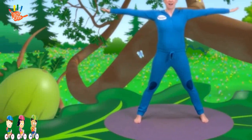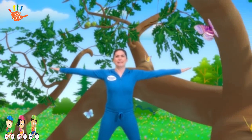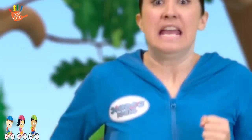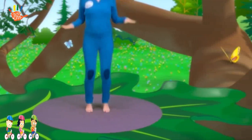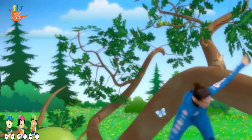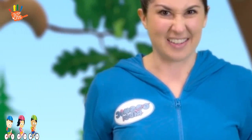Shove your feet wide, arms wide. He decides to do some exercises. He does some running on the spot. He does some jumping up and down. Boing, boing, boing, boing, boing, boing. He swishes and stretches like a windmill. Jump your feet wide, arms wide. Swish, swing, swish, swing, swish, swing. And he decides to do some silly dancing.